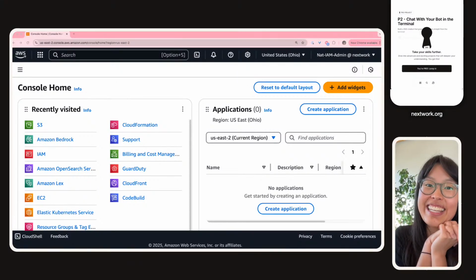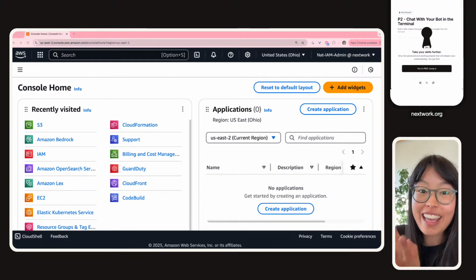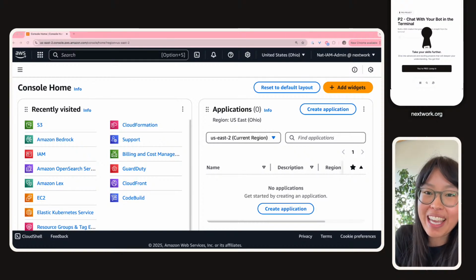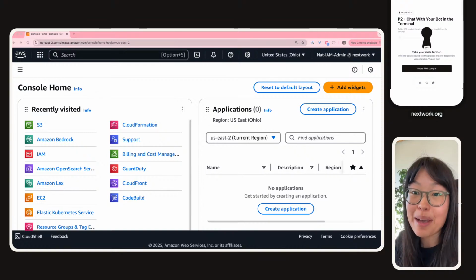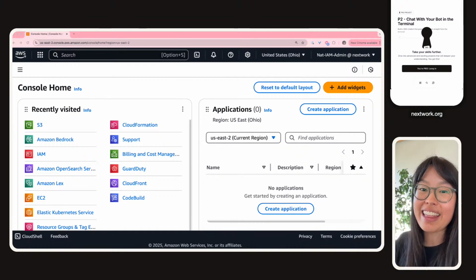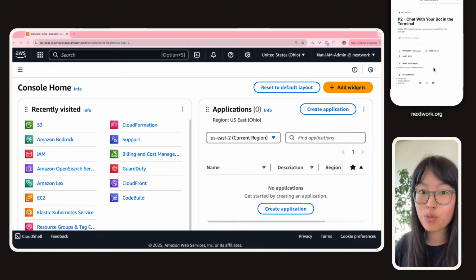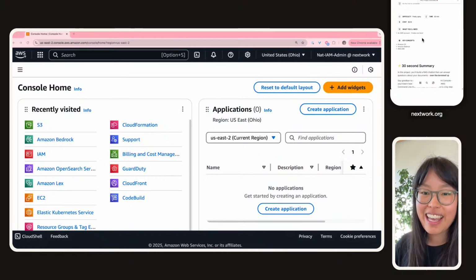I'm super excited to be doing a new AI and AWS project with you all today. Now, today we're going to be talking about how to chat with your RAG chatbot from the terminal. And this is honestly quite a wild project. I have been loving every single moment with it. And let's dive into it by unlocking our project guide. So let's unlock that project guide.